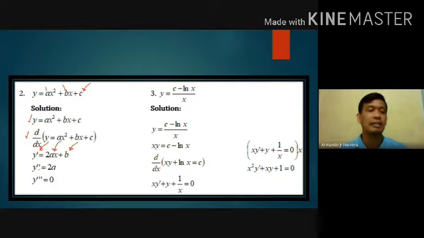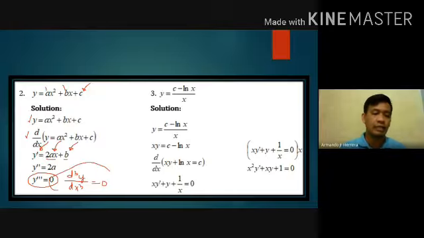Second derivative is equal to 2a since derivative ni 2ax is simply 2a and derivative of b is 0 since it is a constant. Then for third derivative, yun yung last natin, that is simply 0. So therefore, our answer for number 2, the associated differential equation to the family of parabola given y is equal to ax squared plus bx plus c is simply third derivative of y with respect to x is equal to 0. So this must be our answer.